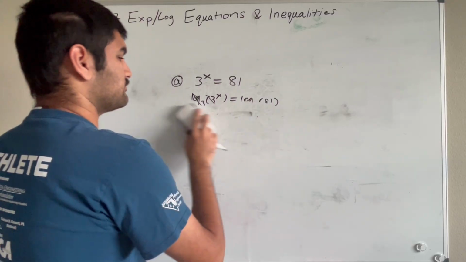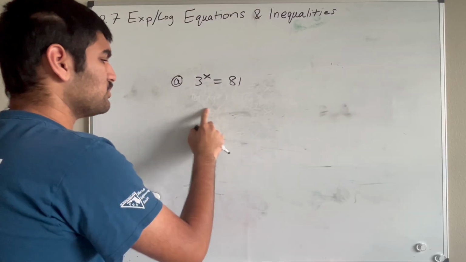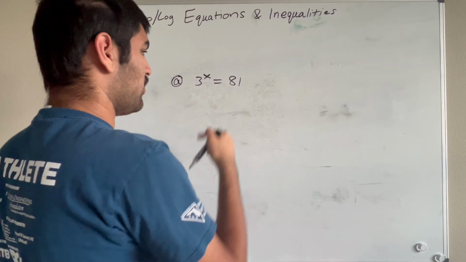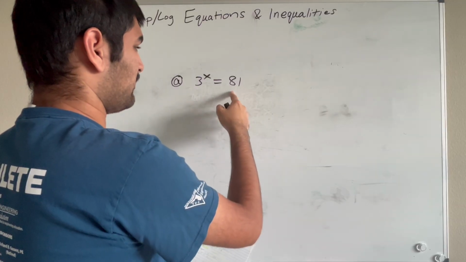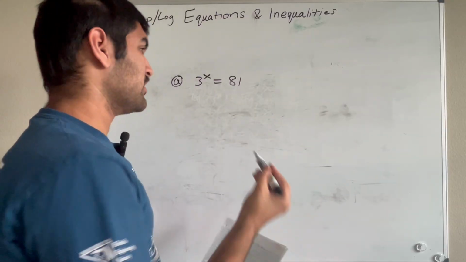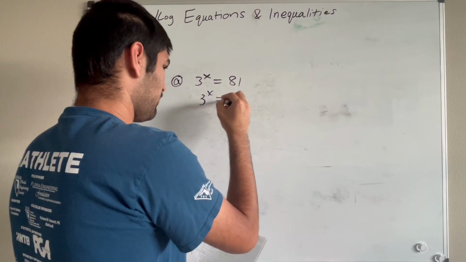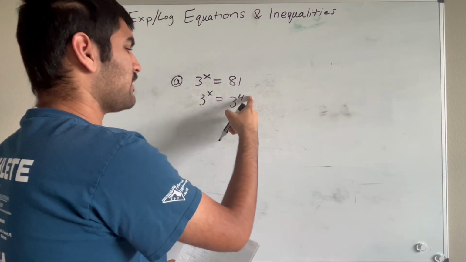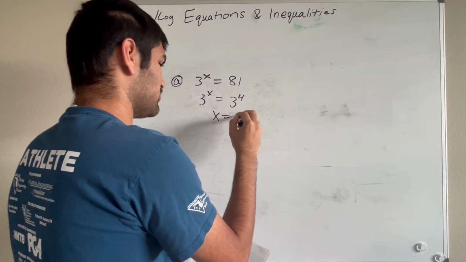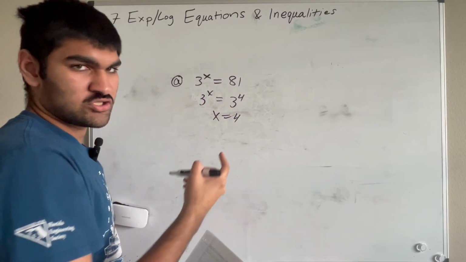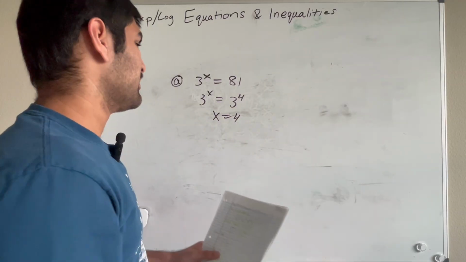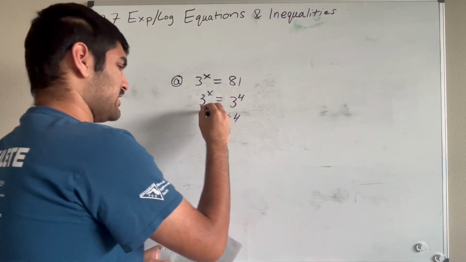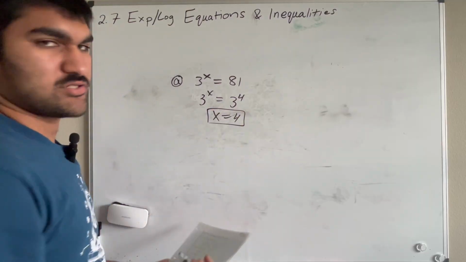But what I recommend is that before you even solve it that way, you notice if the right hand side, in this case, is a power of 3. Because if you knew that 81 is just 3 to the power of 4, then now you have 3 to the x is equal to 3 to the power of 4. That must mean that x is equal to 4, because exponential functions and logarithmic functions are one to one, meaning that for each input, there's exactly one output. So that's a much easier and faster way to get to the answer.